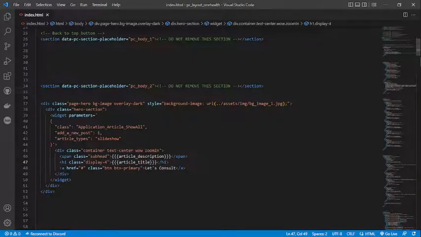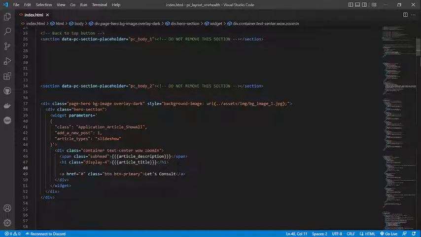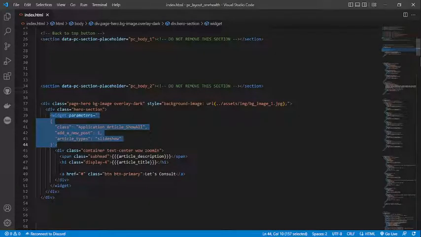Then this HTML tag, we can add a widget there also. So let's add a widget here. The widget will be like, let me just copy this, not to waste time. But it will definitely be a different parameter.